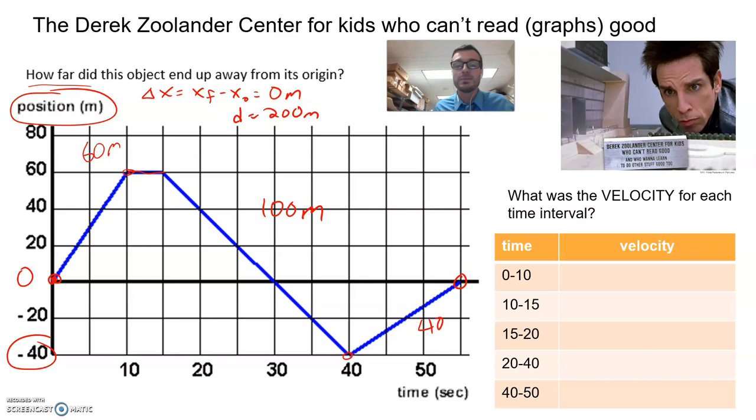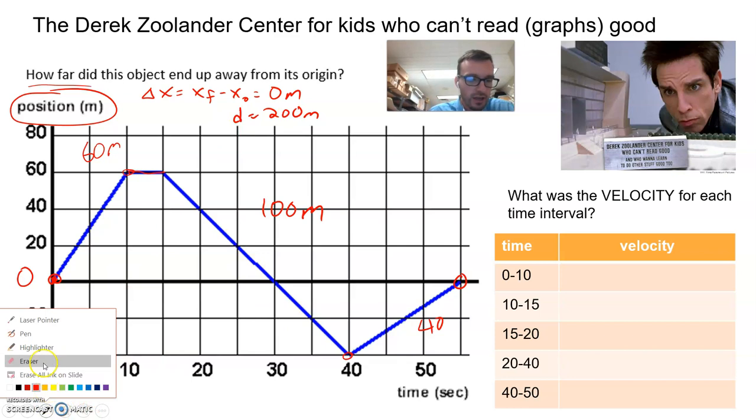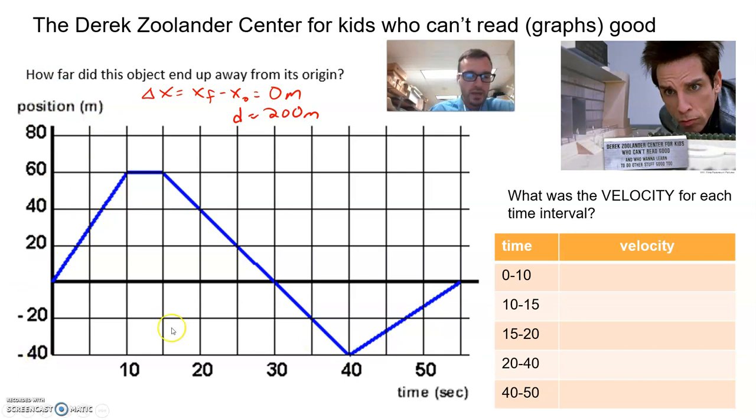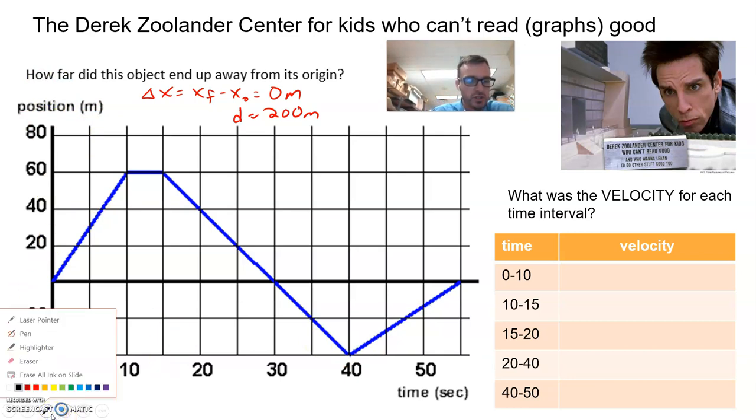That's because displacement is how far we are from where we started and in what direction, and distance is the total steps taken. Now, these aren't the only things that we can find from looking at our graph. If I erase some of this information and clean things up a little bit, let's take a look at this idea of your actions having consequences, or your graph having consequences. And in this case, we can find the velocity from the position time graph. So I briefly reviewed this skill in the last video. Let me show you some details as to how this works. All right.